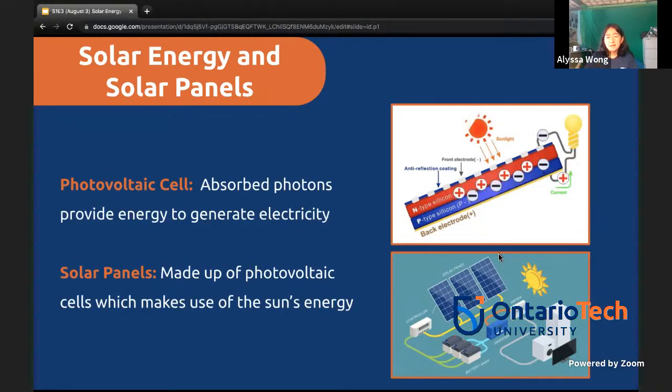And they typically generate direct current, but if we're putting it into commercial use, which essentially means we're going to use it for a lot more electronics and a lot more uses than just maybe a small battery that we power with our solar energy, we need to change it into alternating current so that we can use it more widely.